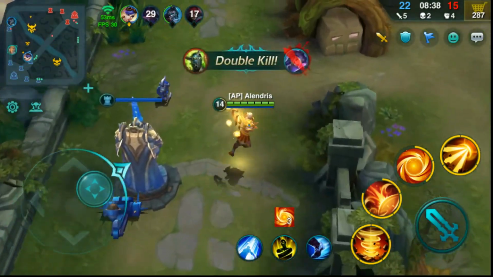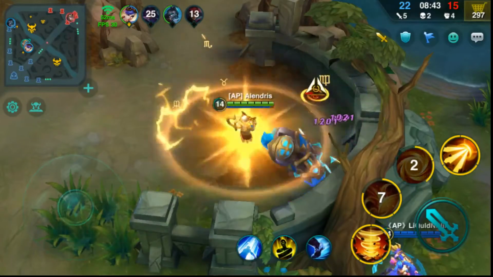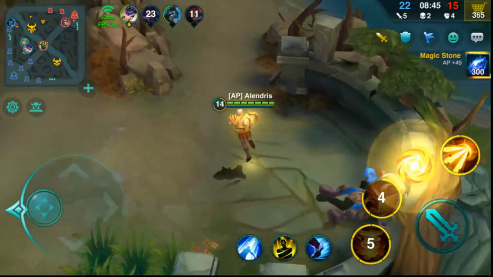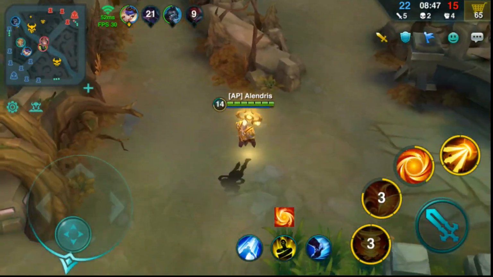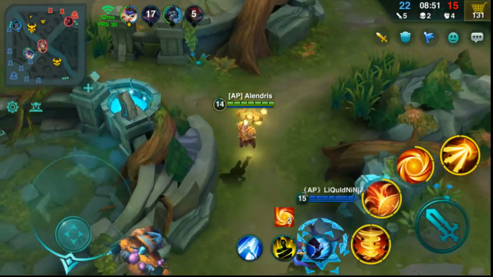Take the blue buff. Okay, at this moment it's not crazy bad. I have some mana.